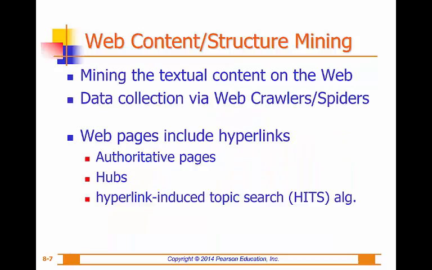Obviously we can pretty easily mine the text content. If a website has just regular HTML text, we can pretty easily put that together, with keywords and stop words, and get the context around that. That's done via web crawlers or spiders. Almost all of this is automated now. Way back in the day, if I can date myself, you had to go tell Alta Vista, you had to go tell Yahoo to go index your page and dig through it. But now, as long as you're found somewhere, you'll probably be indexed within a few days.